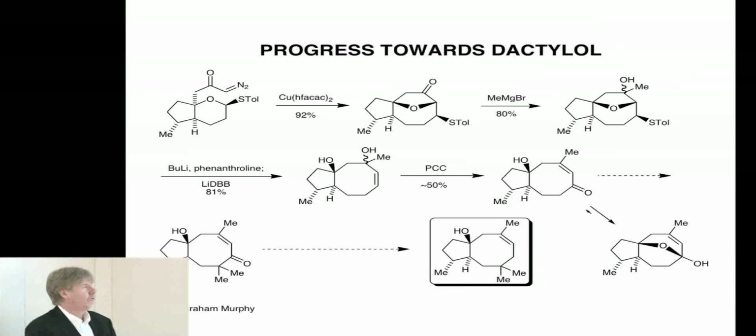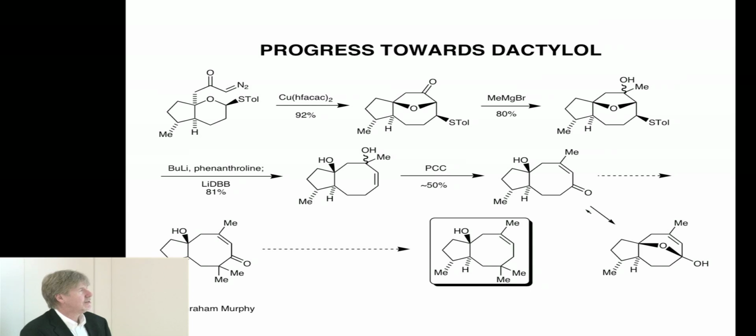Our thought was, with this ketone installed, first of all, we put the double bond in, the tri-substituted double bond, right where we need it. We have our angular hydroxyl. We have our correct array of stereocenters here. We just need to put in the gem dimethyl group. We were going to use this ketone as the means to put in the methyls.